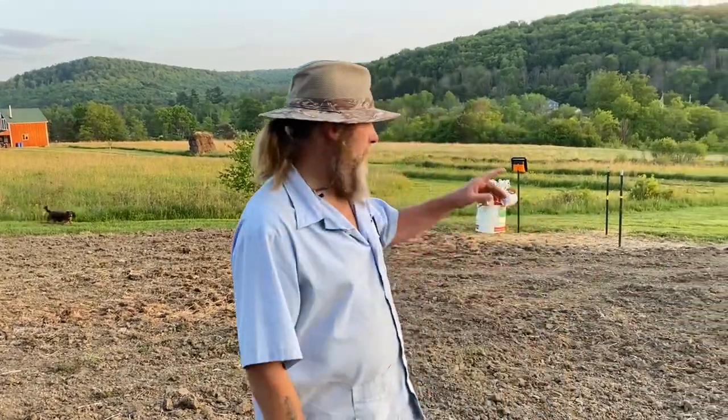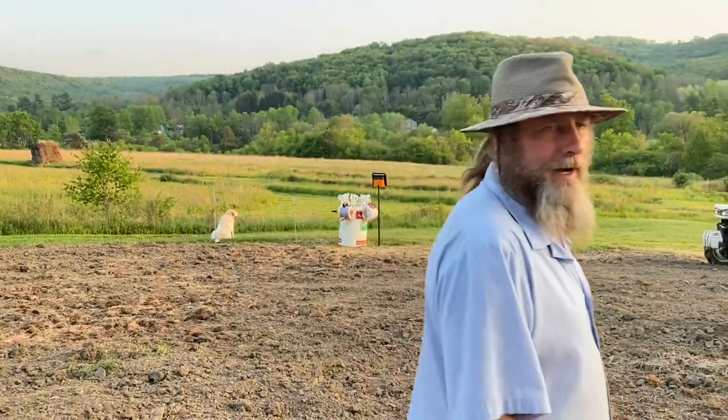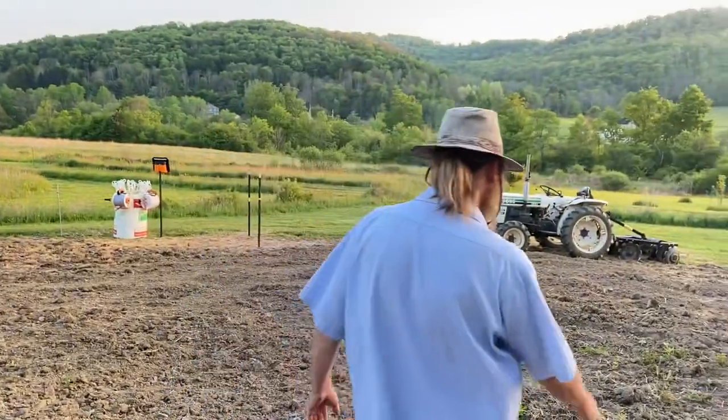So now what I'm doing is I'm gonna disc it in, and I'm gonna see if the disc can actually plant it. Now, I don't know how deep sunflowers gotta be planted, but that was just a bag of birdseed from Walmart. People say it grows. If you plant black sunflower seed or black oil sunflower seeds, they grow. So it might put them in too deep, and some might grow, I don't know, we'll see. But let's compare what the ground looks like before and after, if it actually pushes this corn in the ground by disking.